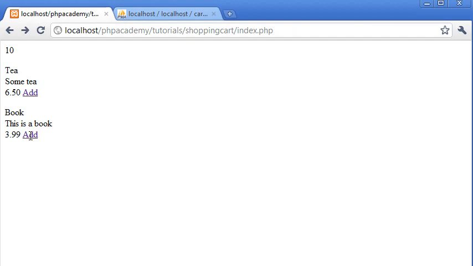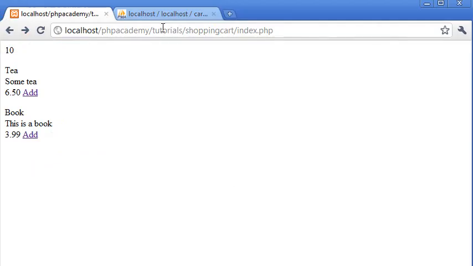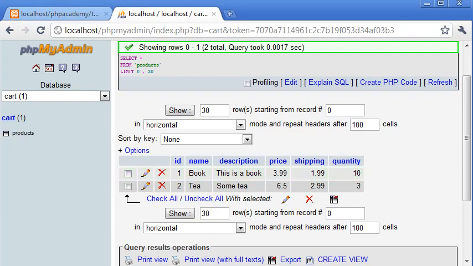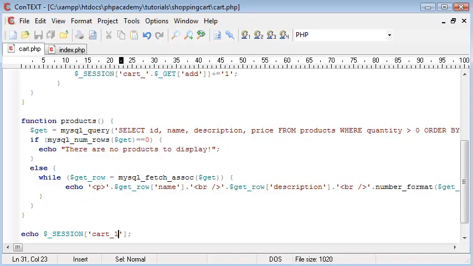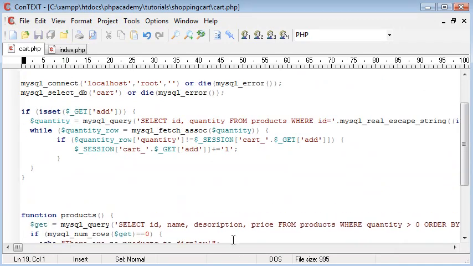The reason being is we've added the quantity that's listed already in the database here, which is what our check was for. So we've basically achieved that. That's it for that one. So we can get rid of that now for testing purposes. And that's basically our add if statement done for when we want to add products.